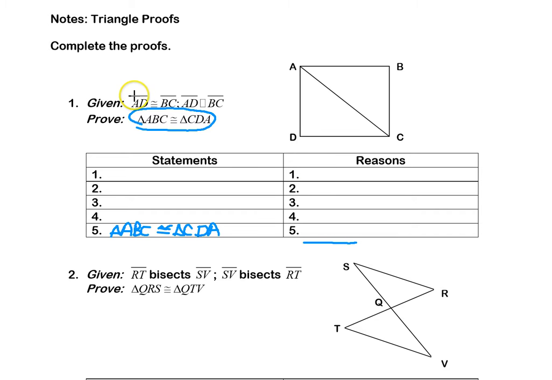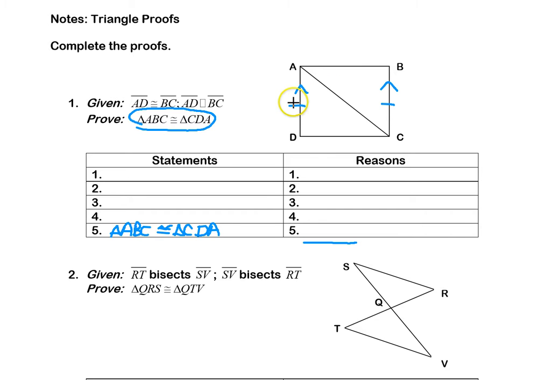So let's first look at the given statements and mark anything you can over here on your picture. For instance, it says given AD is congruent to BC. I'm going to mark those congruent. Now it also tells me, and it doesn't show up here, this should say parallel, I'm sure it shows up on your paper, that segment AD is also parallel to BC. So if AD is parallel to BC, I can draw little arrows marking those lines parallel.